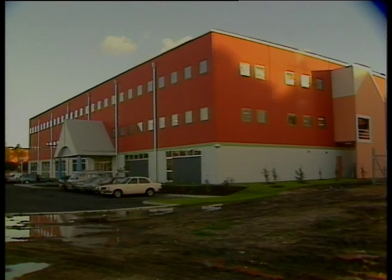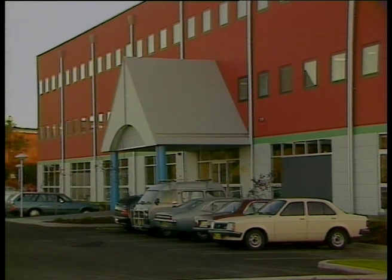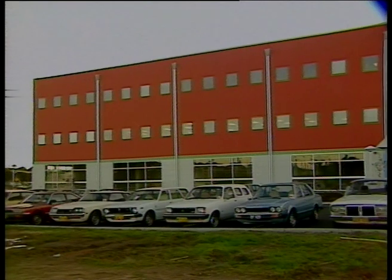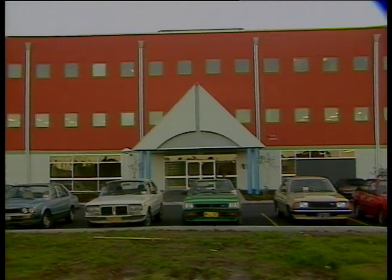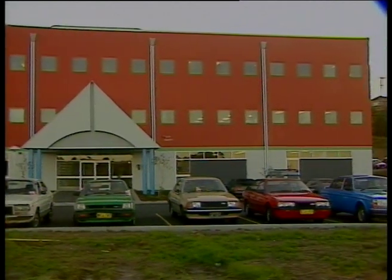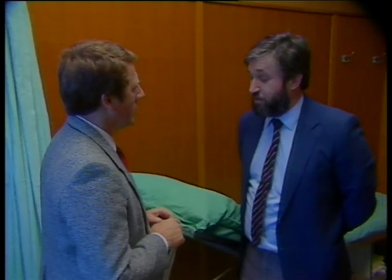The falling Australian dollar over the past 18 months has added to the problems, with expensive equipment and testing reagents having to be imported. While principals of the practice would not agree to be interviewed, it was said that rationalising can only go so far — you can improve efficiency up to a point, but beyond that, retrenchments have to take place. Dr Major says the public may unfortunately see that in some cases they have to pay more for pathology services, and in other circumstances may find it more difficult to have certain tests done.